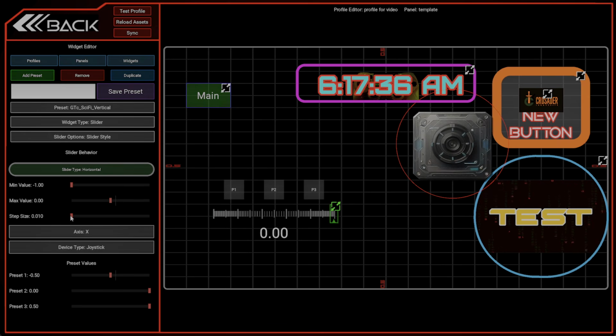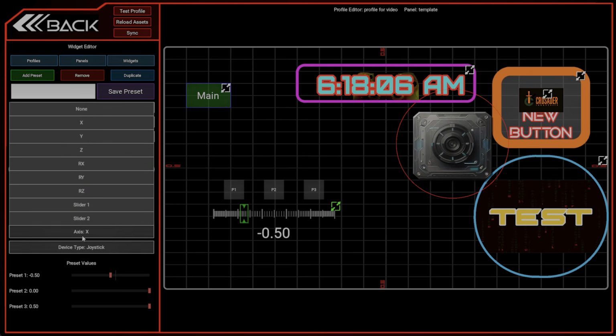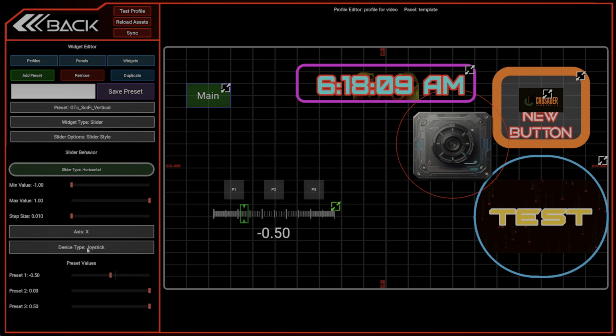And then step size is, as you see here, like I can get to 0.01. Every one of those is sending a command to move. So you have like 100 commands to get to the middle, sorry, 50, and then 50 to get to the other side. And that's the fidelity. Obviously, a larger step size is only going to have 10 commands between left and right. So it depends how much fidelity you want. You can set that. Then you have your axis and axis type. Like I said, in this case, it's the x-axis, and then the device type is joystick. So that was 100 between 0 and 100 the other way, so it'd be 200 at max.